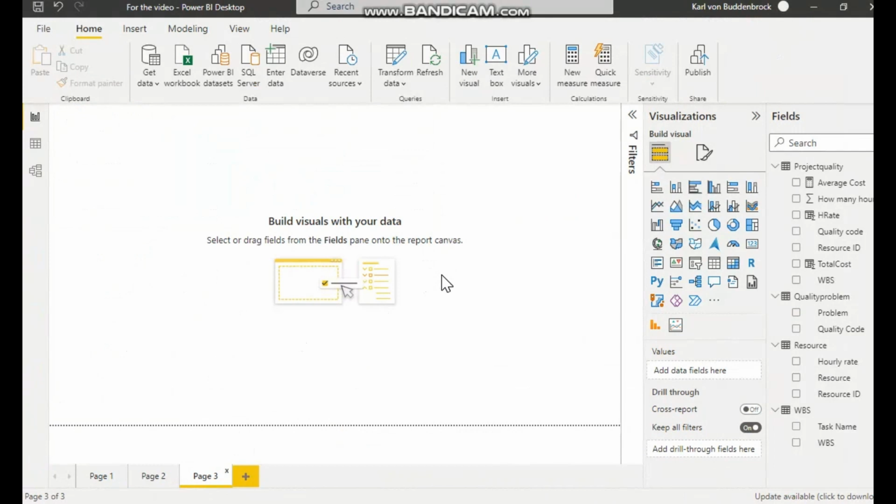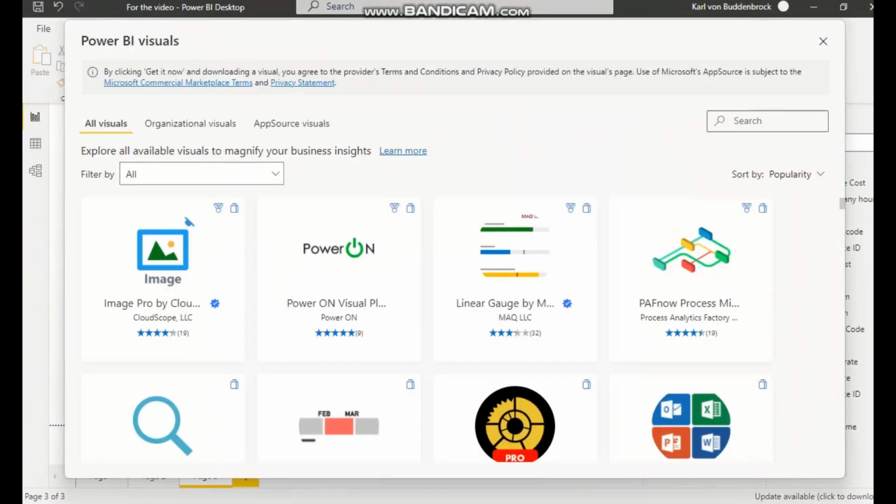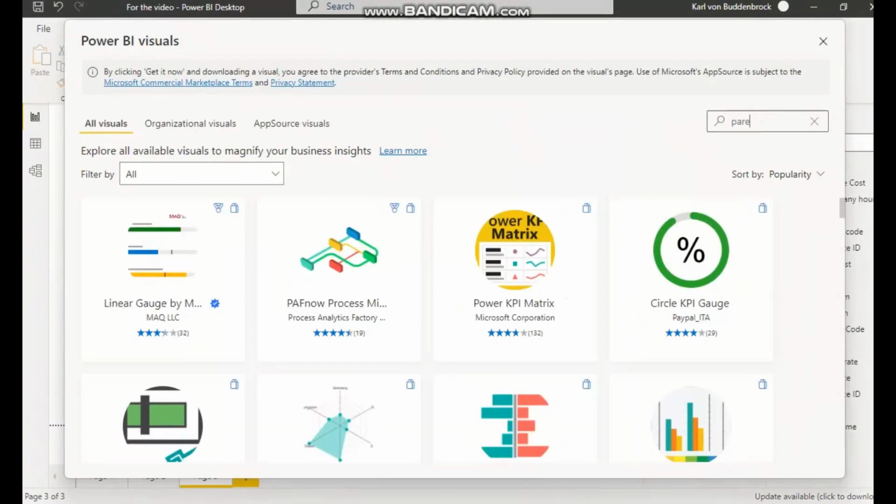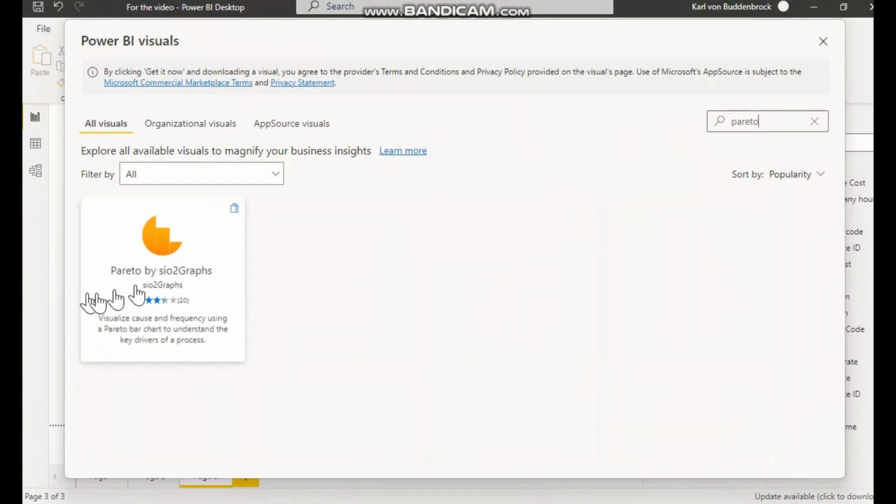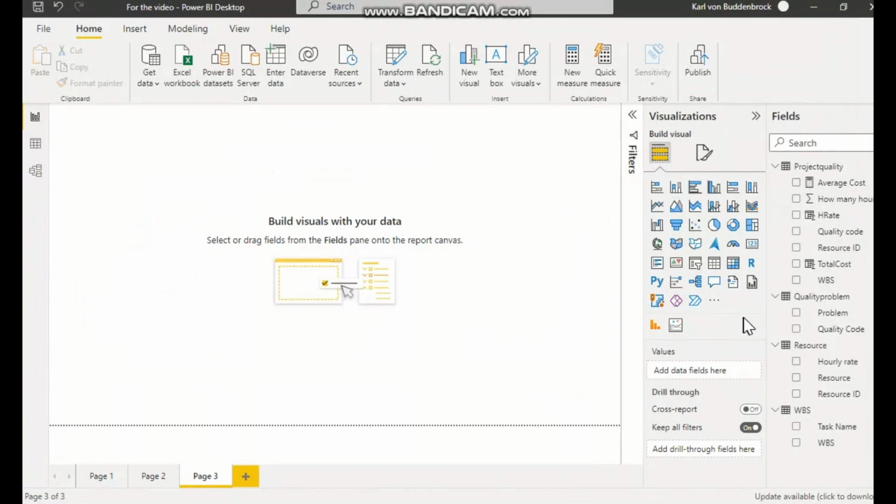Secondly, we're also going to look at KPIs against that measure. The Pareto distribution is activated by this visual over here. How did I get hold of it? I went to more visuals from App Source, went to the web, typed Pareto in there, came up with that, and just downloaded it. And it added itself to my visualizations.